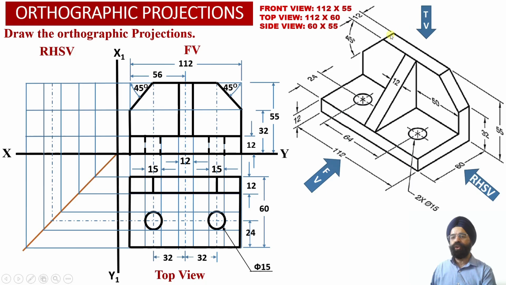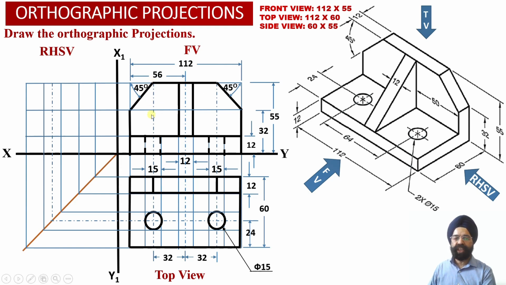And we also know that this vertical web is carrying two inclined surfaces. One surface is available on the left hand side face. Another inclined surface is available towards the right hand side face of the solid. Now we have already obtained the location of the starting point and end point of this inclined surface into the front view projection.